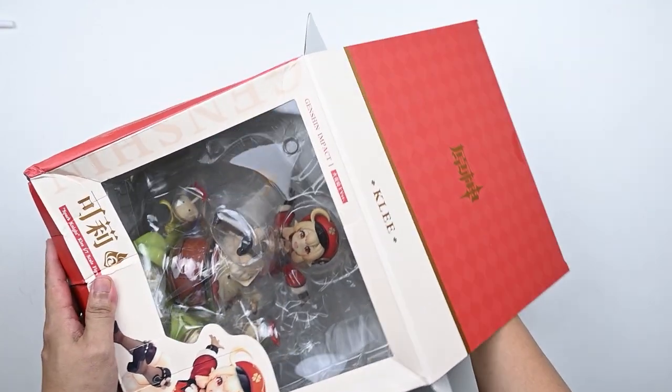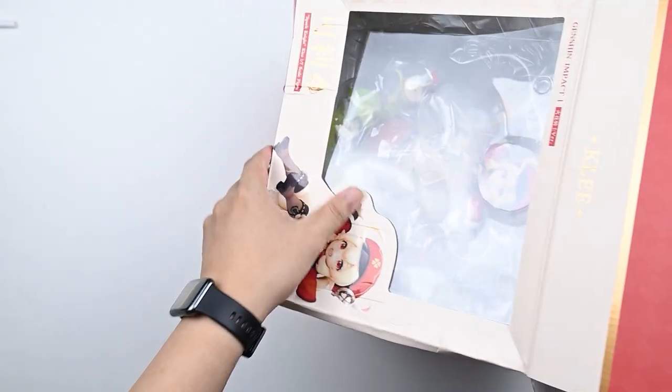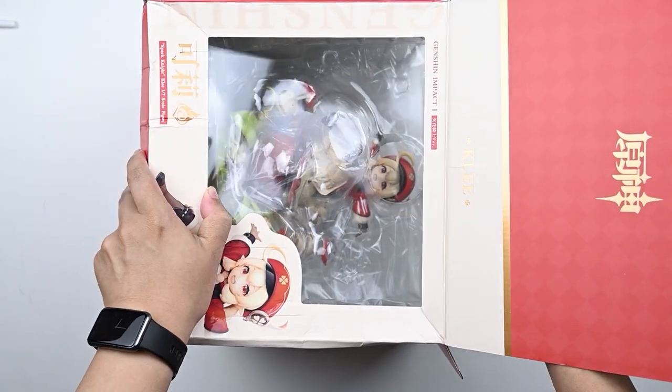So let's unbox this. The damaged packaging made it a little bit difficult to remove.